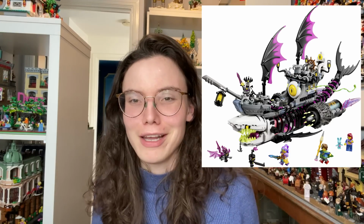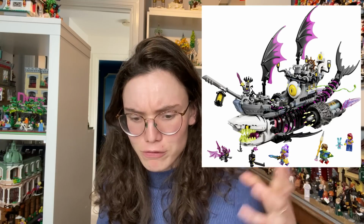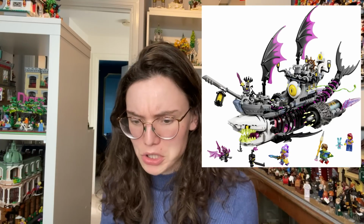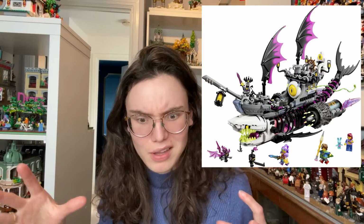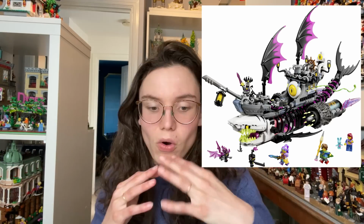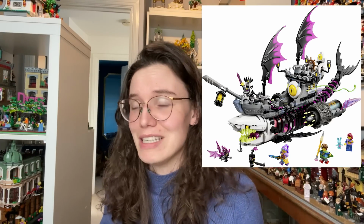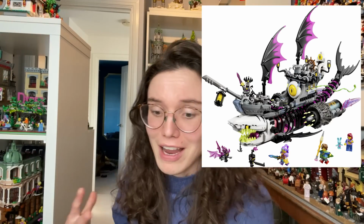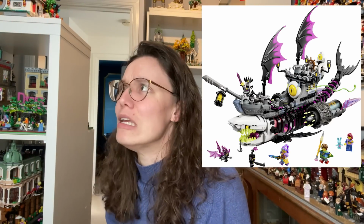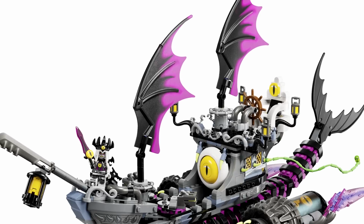I really like that the villain ship is the biggest set of this line because they've really done it justice. It looks like a proper shark. There seem to be so many movable things to it, like all of the eye detailing, the cages, the engines, the figures that you get in this. Honestly, it looks bloody awesome. And how cool would this be flying above the Ninjago area, because it would really fit into that theme. It's really wacky. I love it.